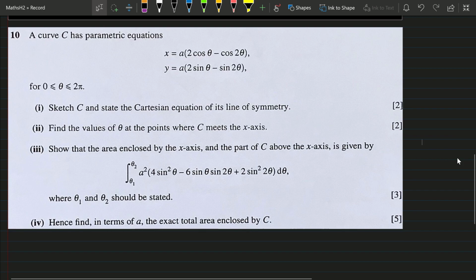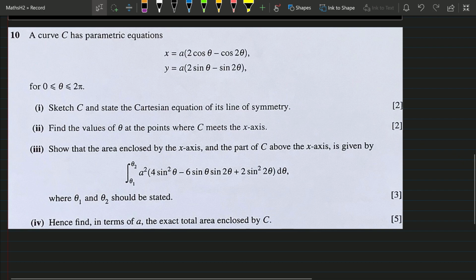So previously I did question 12 on vectors. So now I'm doing question 10. This looks quite intimidating actually, because you have two parametric equations, which in my experience have always been hard for students. It's hard for me too, actually. But anyway, let's just keep calm. So if you're at this stage of your A-level revision, you should be quite comfortable already. Just that this question is a bit difficult. That's why I chose to highlight this.